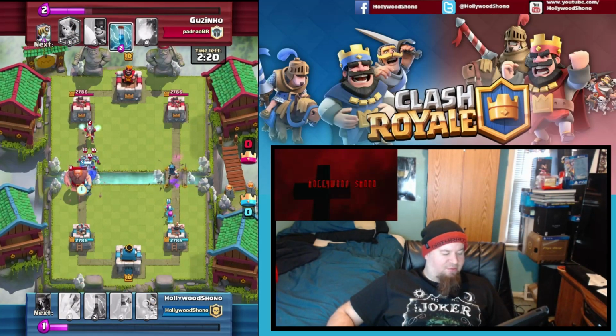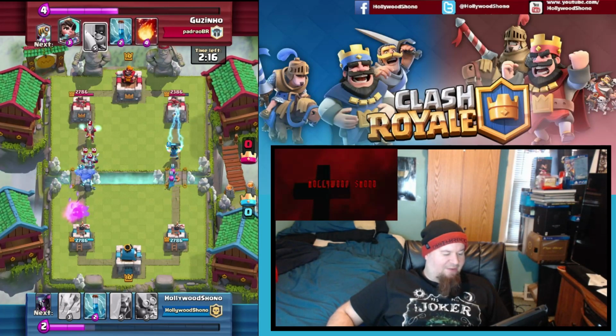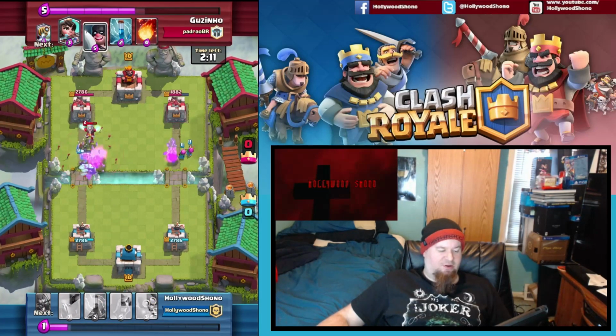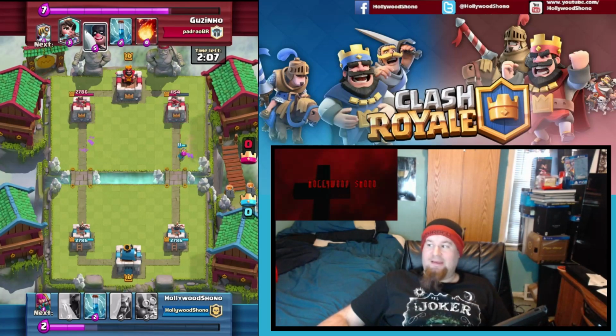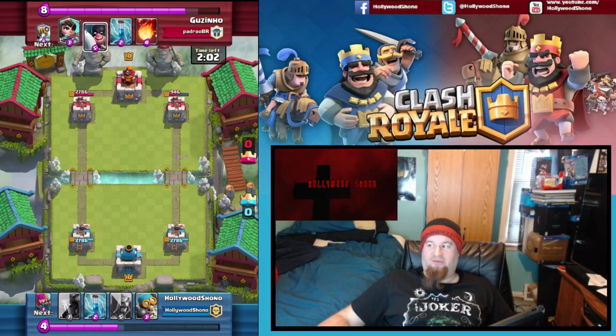So we got some arrows to deal with those minions. Looks like we're not using them because we use a mini Pekka to get rid of that giant and avoid damage on our tower. The Electro Wizard on the right is doing a lot of damage with the archers there. And the mini Pekka does get a swing at the last minute, taking out the Ice Wizard. So you see that we already got the tower to 946, and we're doing really well.